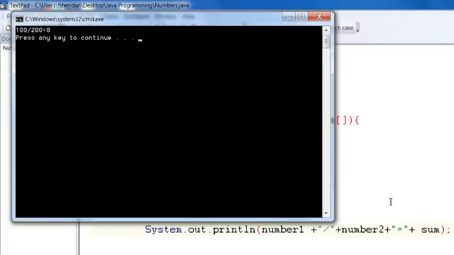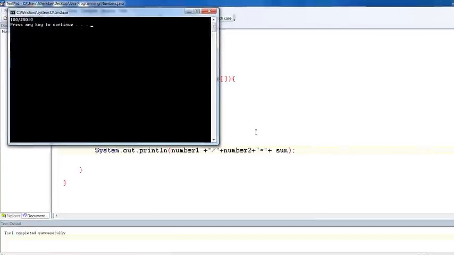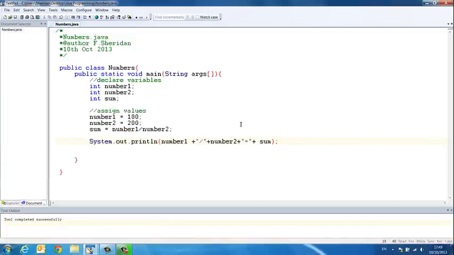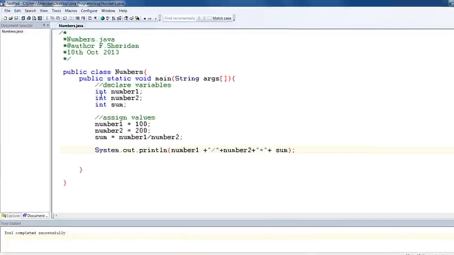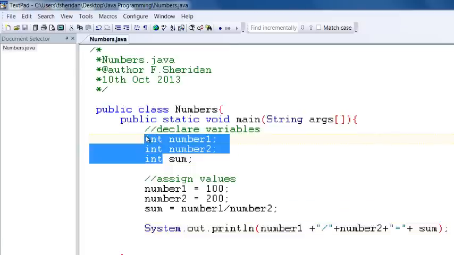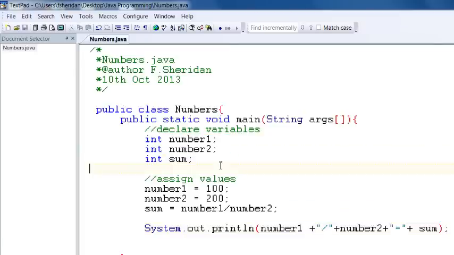Now here you might have expected to get a decimal number, and that's reasonable enough. But it's giving us 0. And the reason for that is we've declared all of these numbers as integers. Integers are whole numbers. If we want to deal in decimals, we need to change our data type. And the data type we use for storing decimals is double. Now there are a number of data types that will store decimal numbers in Java, but the example that I'm going to use for the most part is double. You can explore the other data types in your own time.